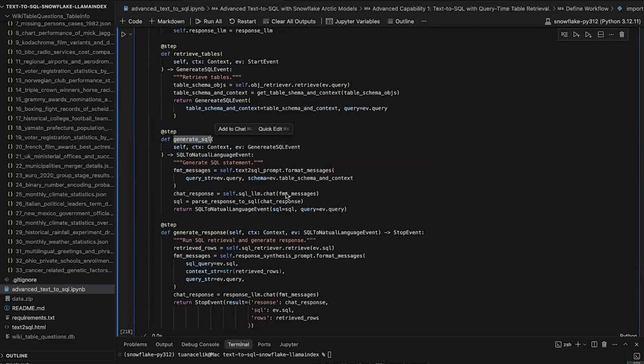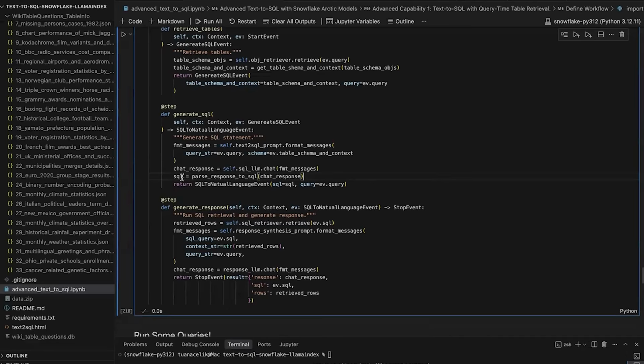Now, as you can see, we're using the same exact large language model with the same exact steps as you saw before, but instead of me manually putting in the schema and context, I'm going to be retrieving the most relevant schema and description from my object retriever, which I then can use as a foundation for my SQL LLM.chat. Once I'm here, I now have a final SQL response. We'll be printing out all of these steps as we go along.